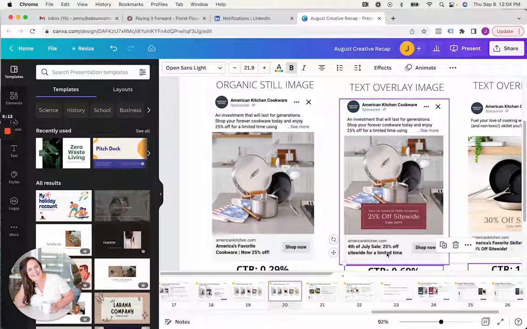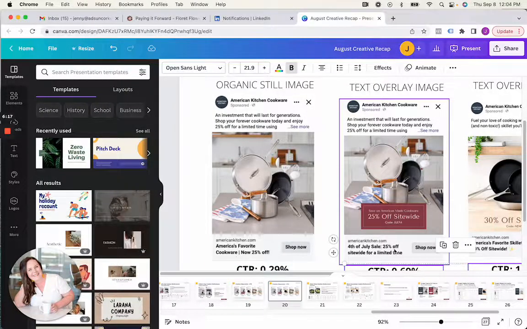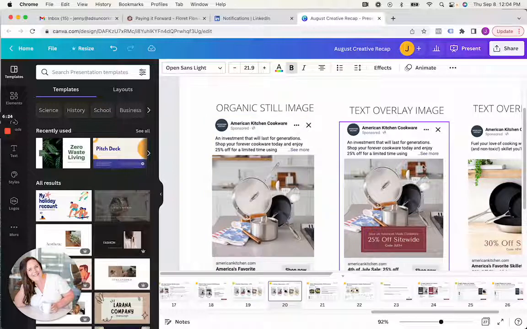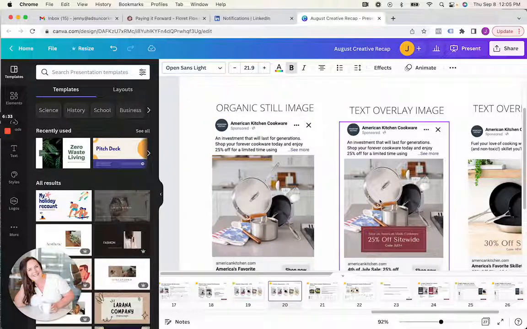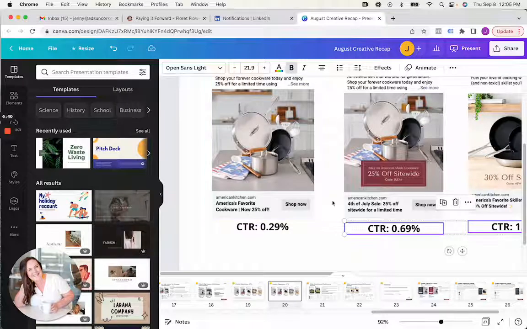Now, disregard, I've got a different headline here because this was part of a bigger test where I was testing out headline too, but I just want to make this as an example to you that what we want to do again is test out, I have the same copy, I'm just changing this. So that's an example of changing one element. Another thing you could do is maybe you want to keep the same copy, but you want to try a video here and a single image here. Another example could be doing the same copy, but maybe you have different headlines, like I have here, and seeing, does one of these make someone click more versus the other?